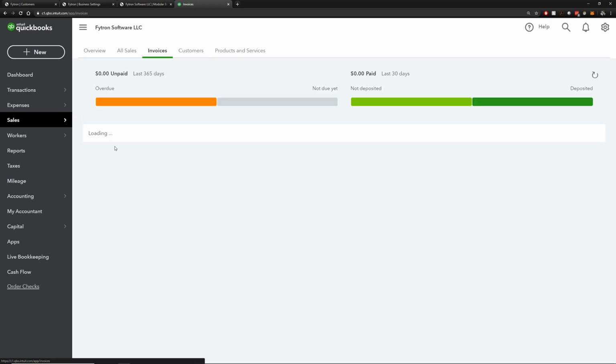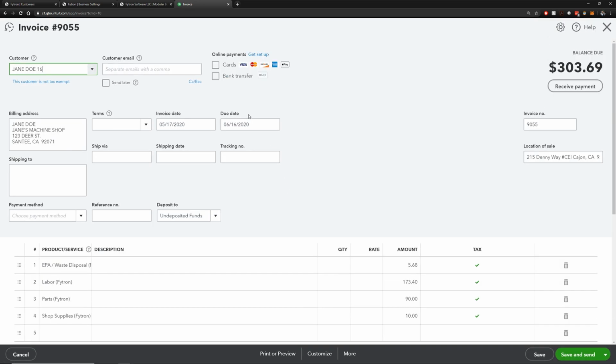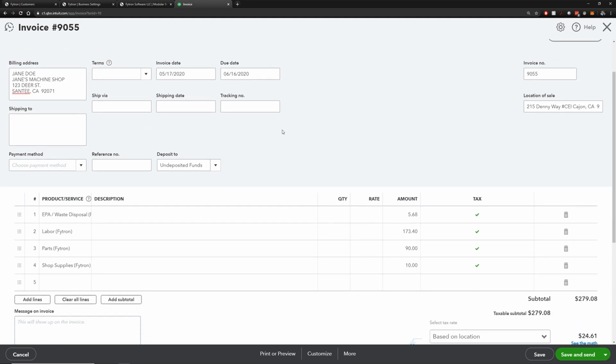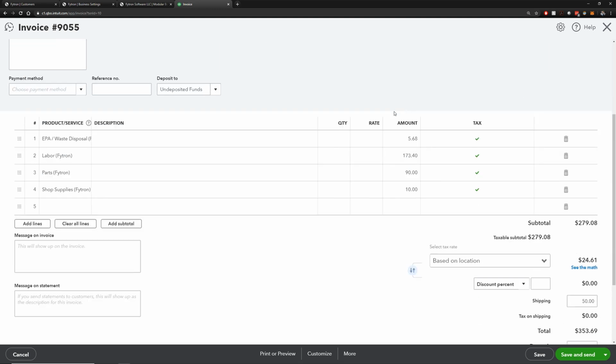So let's head over to invoices because we promoted the estimate. Since it's an invoice now, you're going to see it in invoices on QuickBooks Online. Let's take a look at this. As you can see, it uses the customer reference that we have in there. The billing address just takes whatever is in the address and either a company name and first name, and puts all those in here. Invoice number is taken straight from Fytron, so it's going to be the exact same. You're going to be able to match things up if you need to.